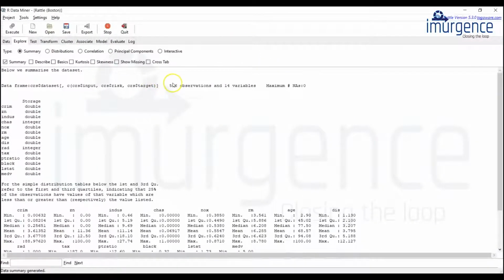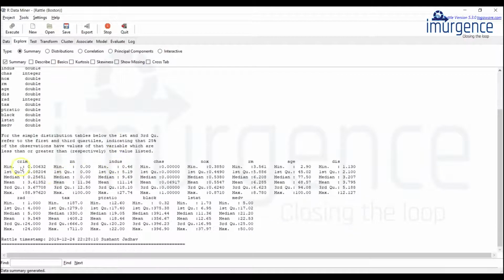Just maximizing this so that we can get a better view. Now you can see the number of observations in the data. It's specifying the storage form also. Internally, it's double, integer, float. You must be knowing that's how the data is stored internally. It is specifying that also. Then you can see this is an output which you would have seen before when you have used R or RStudio, wherein you were looking at the summaries of the data: the minimum, the first quartile, the median, the mean, the third quartile, and the max values, which helps you to understand the distribution of the data. This is done previously in our course, right?